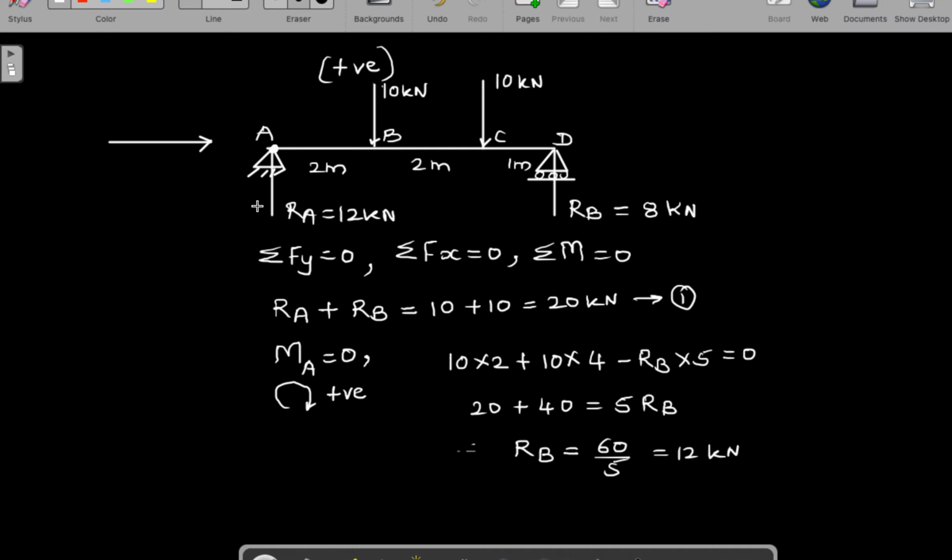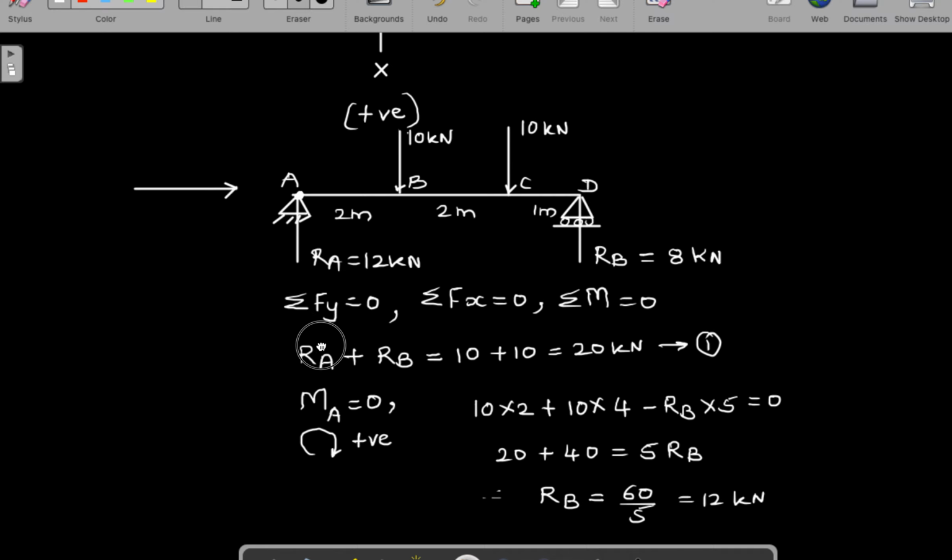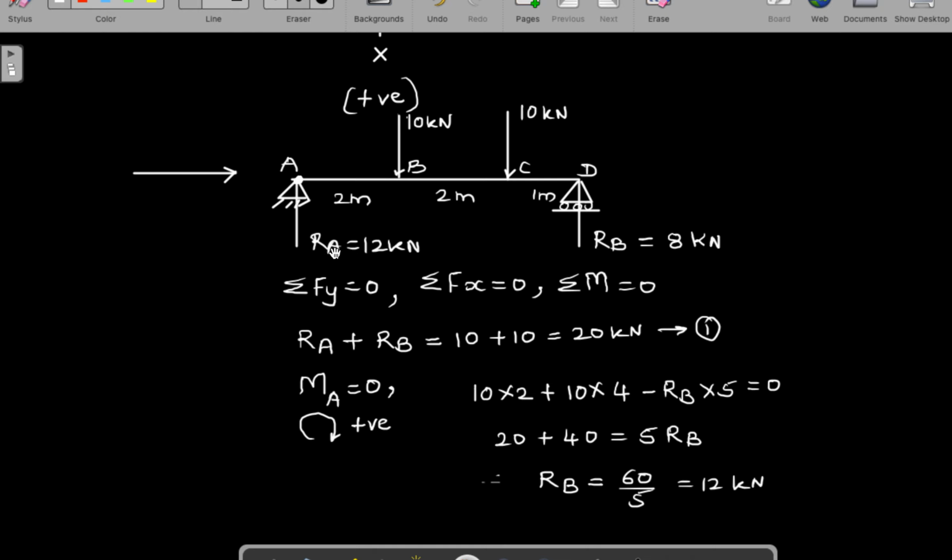Okay, now I was just showing you sign convention, but I have solved this question because I wanted to know what the reaction is over here. Then only we can go for this shear force thing. Okay, now my way of calculation, I have decided to go left to right. So later when you consider any section XX here, okay. So when you are doing our calculation, we are considering any section X here.